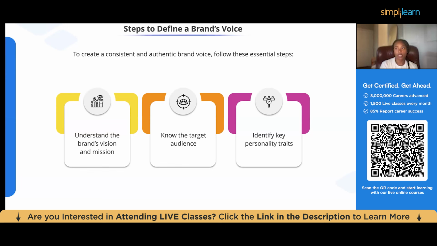brand's mission and vision is, and making sure that we understand what that is, knowing the target audience, so that goes down to knowing who your users are, learning their niches, learning more about them, what they like and dislike, and then synthesizing that data to identify key personality traits, identifying those user personas that help to guide your user journeys.